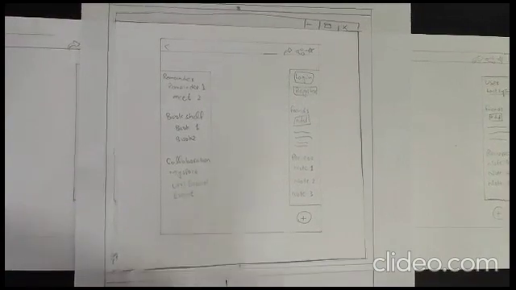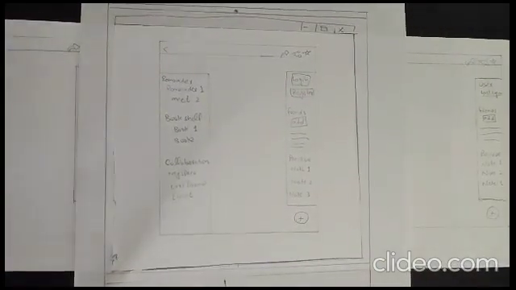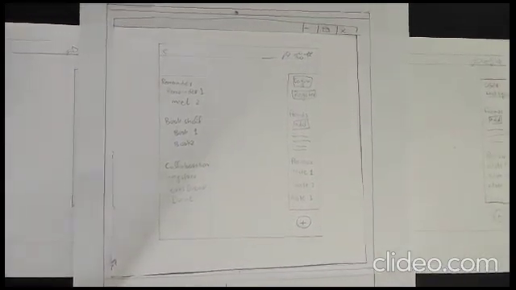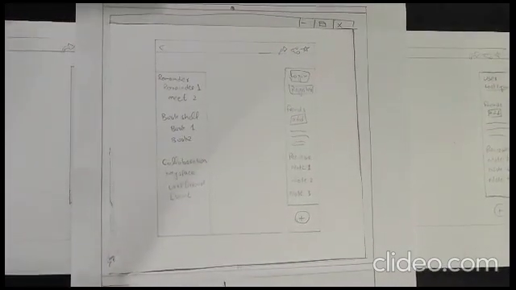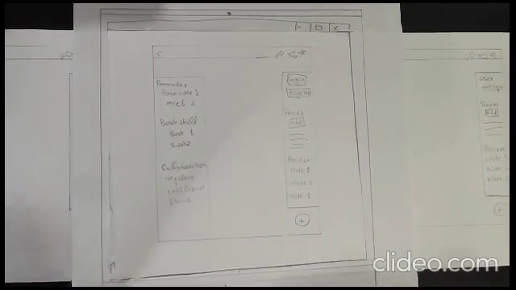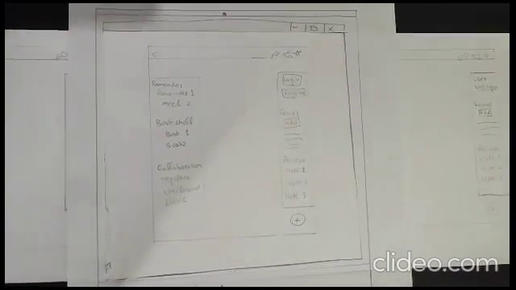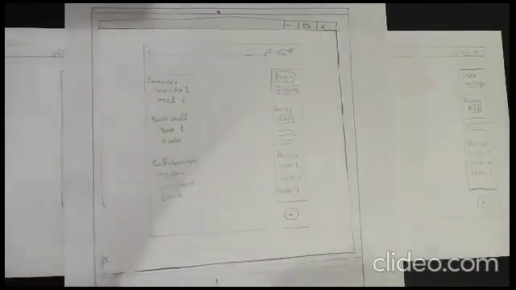Hello everyone, it's Muhammad Asim from Air University Islamabad. My project is to make a lo-fi prototype for the Stick Collector project, which is a type of application that lets you manage different kinds of notes and pages. So let's get started.